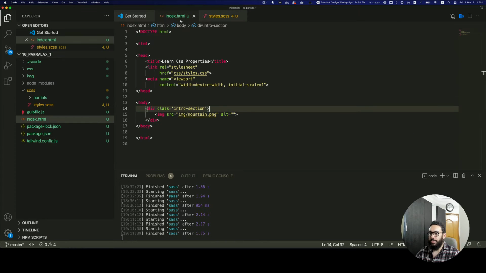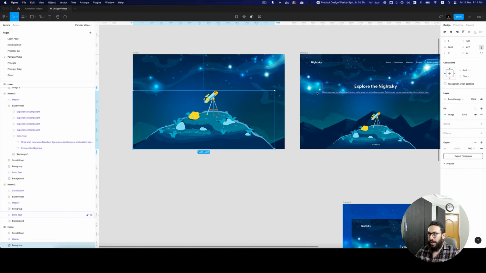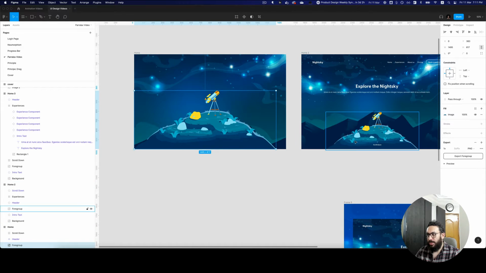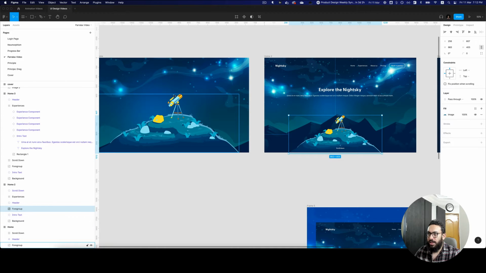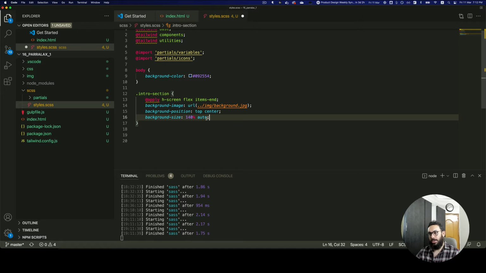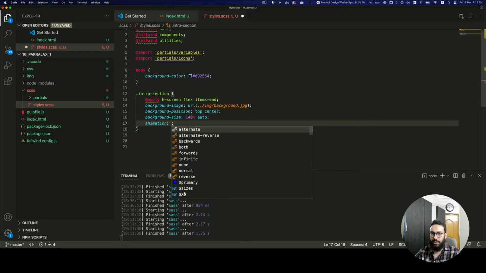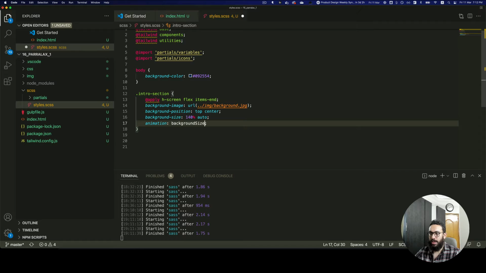But then what we want to do is, after, let's say, 3 seconds, we need to go ahead and actually decrease the size of this image to maybe 50%. And we also need to decrease the background to be 100% in size. So in order to do so, I'll say that it's going to animate using the animation selector. We're going to say this is going to be the background size, and let's just go ahead and give it some properties, like maybe it's going to run for 1 second, and it's going to ease in, and it's going to be forward, and it's going to come after 3 seconds.